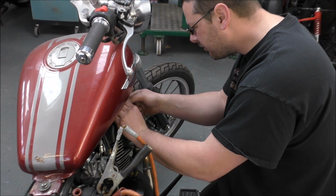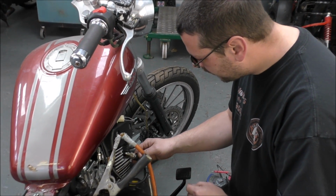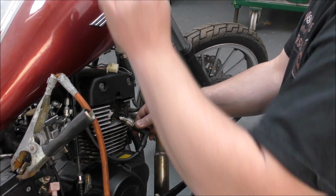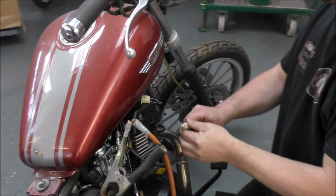This pin's a bit big for this really, I can't get it in. My ignition's on. And then if I ground this spark plug onto a ground of some sort and crank it, we have a spark. We have spark.